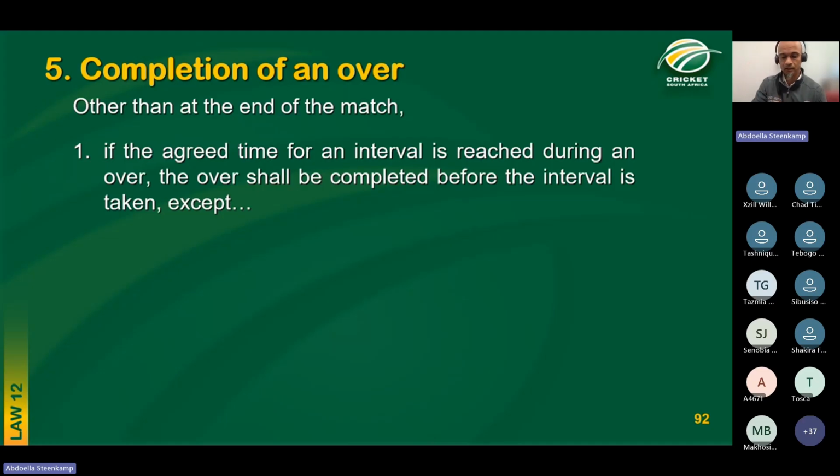The umpire looks at his or her watch. They see it's 12 o'clock. And the bowlers, let's say we're midway through the over. We've bowled 3 balls in the over. But it's now 12 o'clock. And we know lunch is 12 o'clock. So do we now say, players, we're going off. It is now lunchtime, seeing that the time has reached 12 o'clock.